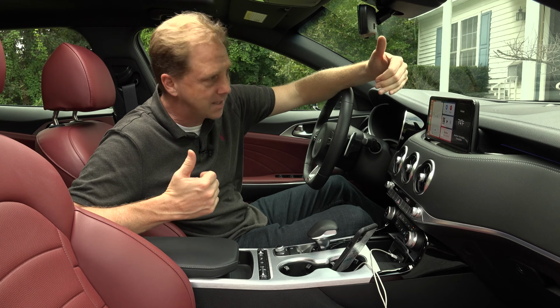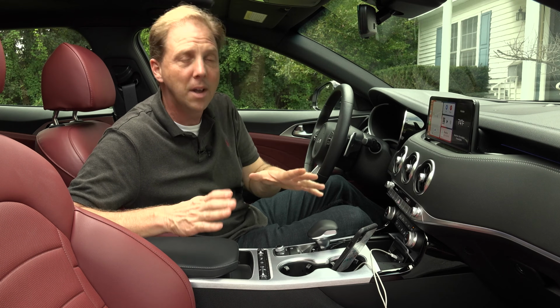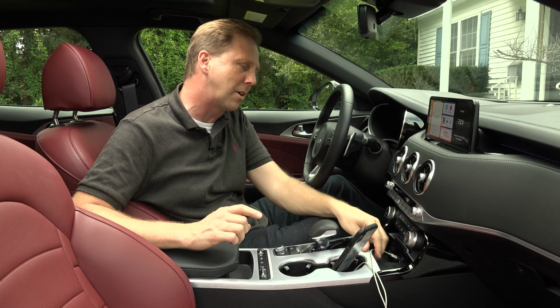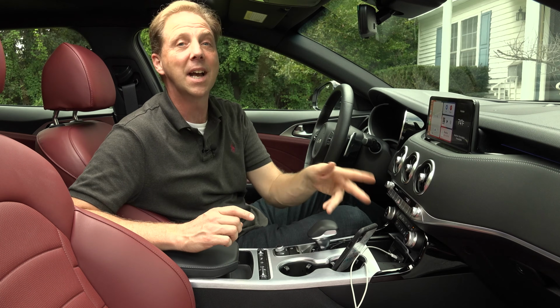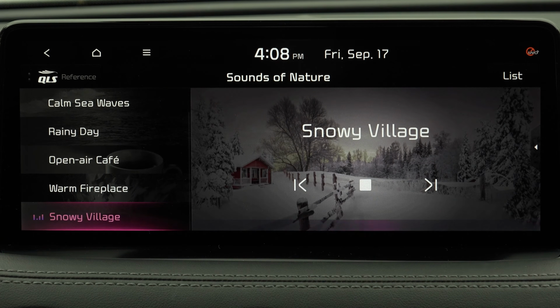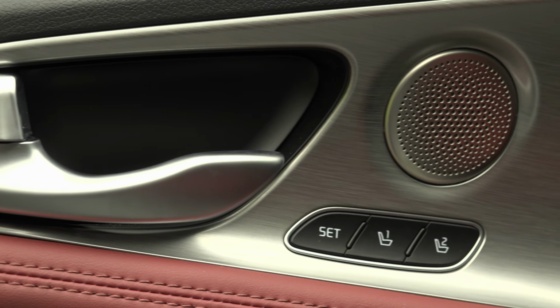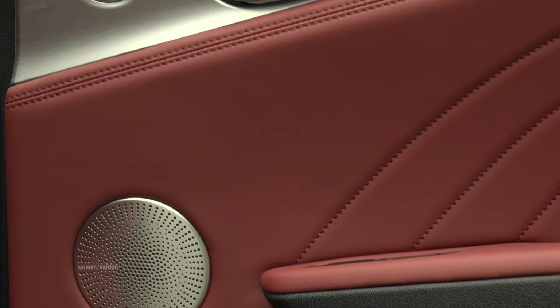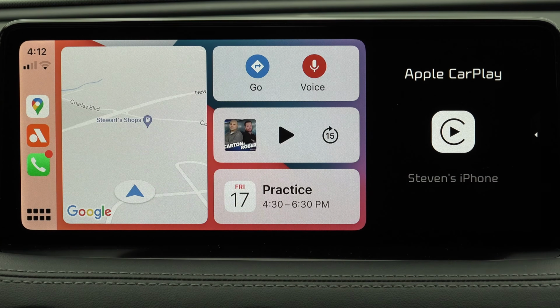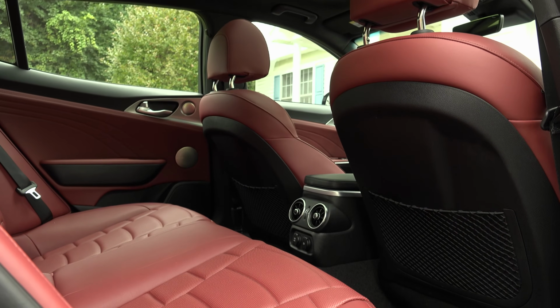It's a great setup, as I know, being a Hyundai Kona EV owner, and it has very easy to use controls and now improved voice commands. The only bummer is that you'll still need your USB cable to connect your phone to it. Despite that omission, this is still one of the best screens in the business, packed with cool features like sounds of nature, interesting design details like these radio Nixie tubes, and something I didn't recall, a 15-speaker Harman Kardon premium audio system that will absolutely blow you away. The Clarify technology for cleaning up compressed music works especially well, an amazing listening experience.